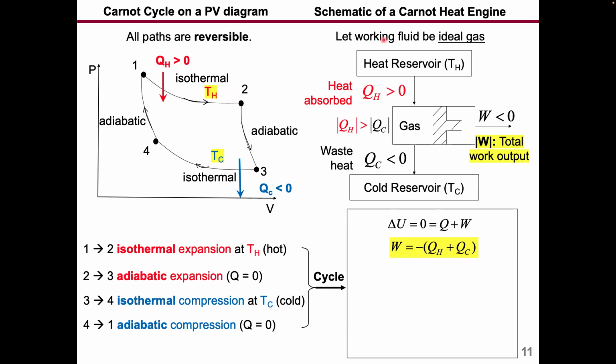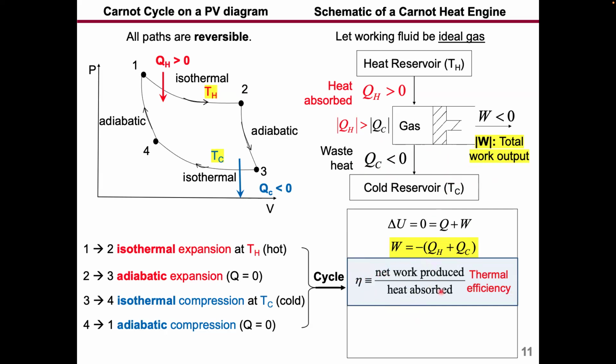So if you imagine, for a complete Carnot cycle, what you are doing is receiving heat from the hot reservoir. You are converting this heat into mechanical work. But the issue is that we cannot convert all the heat to mechanical work. You will have to have some waste heat because you want to bring the system back to its original state. And then the efficiency is basically the net work produced divided by the heat you absorb, right? This is your heating source, how much heat you receive, and then how much work you actually converted, okay? So this is called thermal efficiency, eta, right? Mathematically, eta is equal to the absolute value of W divided by the absolute value of QH, right?